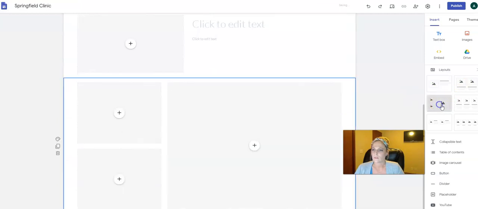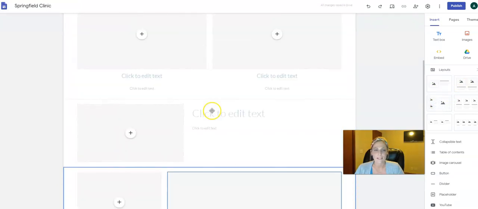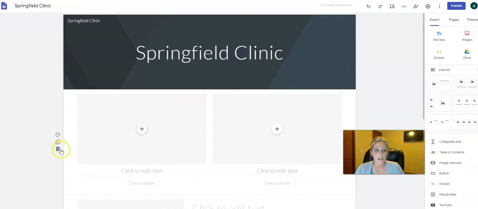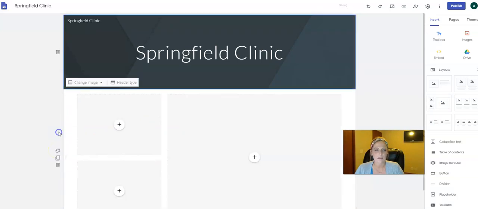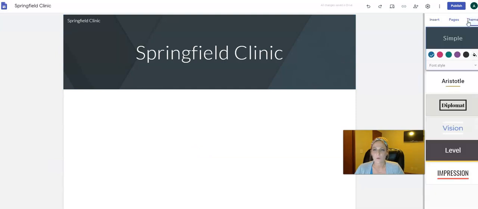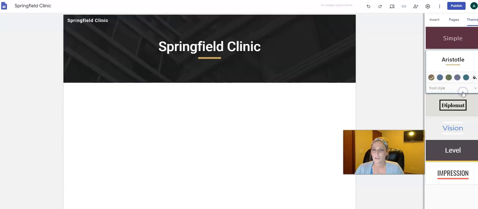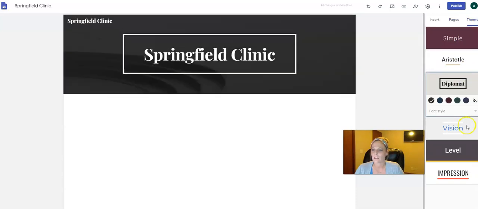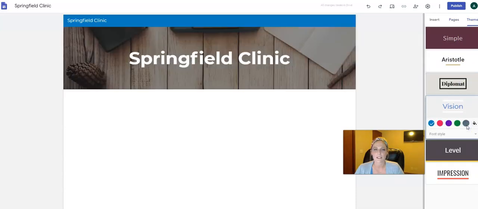If you accidentally click on something, you never break anything. There's a little delete section here, and you can go ahead and delete those. There are also different pages, which we will add here in a little bit, as well as different color themes if you're not digging the blue or that style. So we'll just stick with this for now.